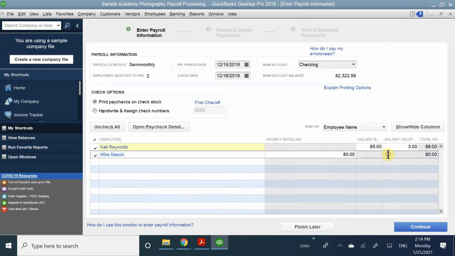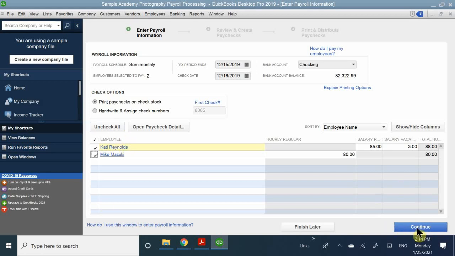Now you're also able to enter it here if you'd like. If you need to make a quick adjustment, you can do that. That's completely fine. But in this case, it's better if you actually go on Katie's and set the payroll items so then you're able to complete that.